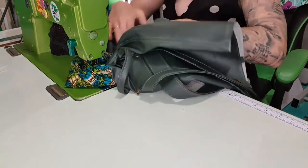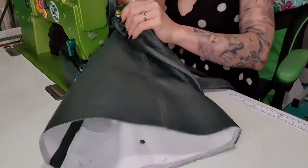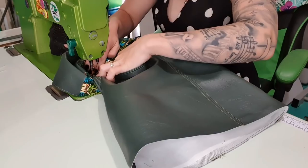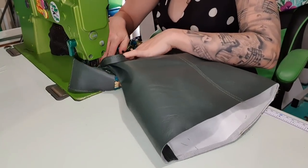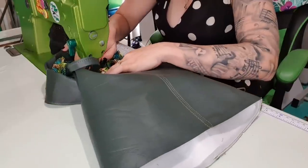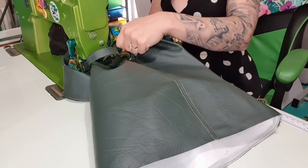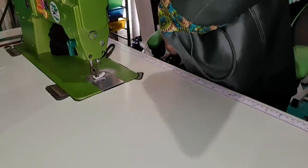Well, technically understitching. You do this on clothing, they call this understitching. Needle down, readjust. Feels like a bit of a jumbled mess as I'm going. Oh, I'm back to the start. I'm back stitching. So it did feel like a bit of a jumbled mess, but I'm fairly confident I didn't accidentally get the other half of the bag. Which I did not. Huzzah.